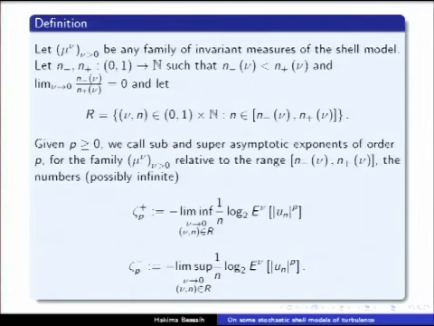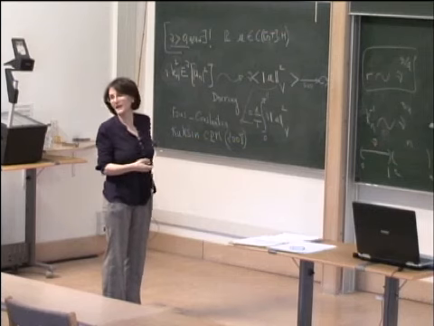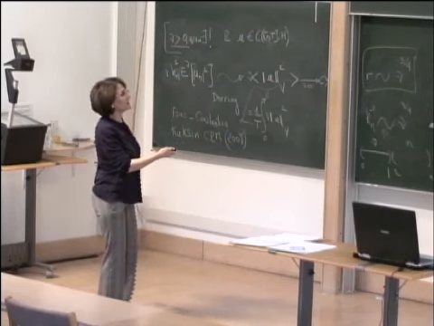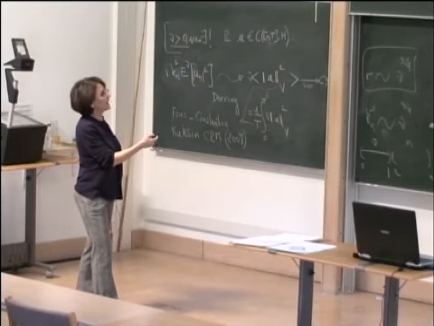I'm going to define zeta_p plus and zeta_p minus, because I don't know if this limit actually exists. So I'm going to define the lim inf and the lim sup of these quantities, which are 1 over n, log in base 2. I'm using log in base 2 because I'm taking k_n equal to 2 to the power n. So I'm taking everything in the logarithmic scale, and I have this expected value. Remember that I have my k_n to the power minus. I define these two quantities.